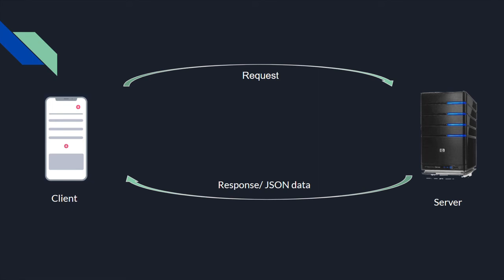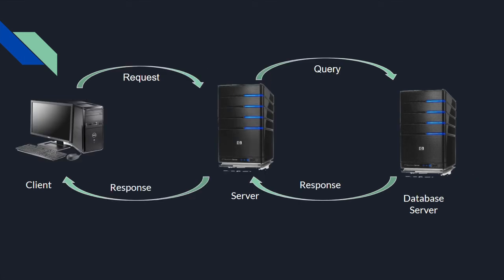So the web server has two things to do. One, it will look for the requests from the client, that is, what the client wants and from where, meaning for which location it requires the data. Second, it needs to get the data from a database server. So it will have a different part from where it will fetch the data from a database server, right?